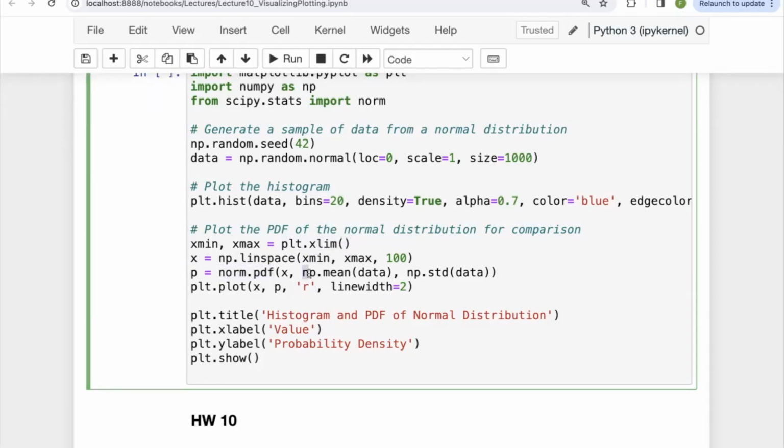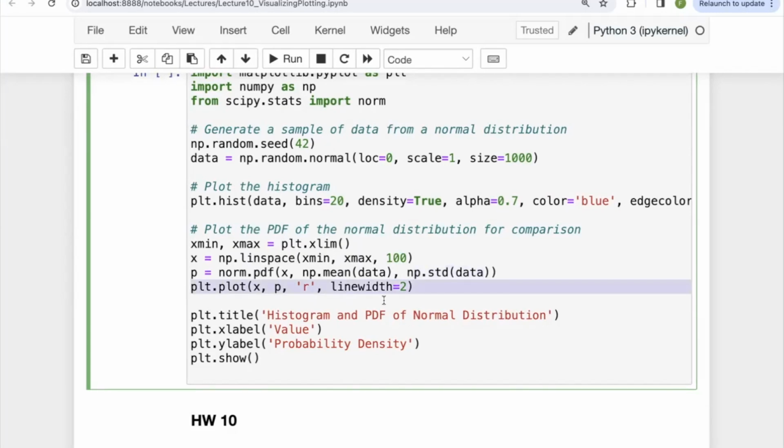In this case, because we assume that we don't really know the mean and the standard deviation of the true normal distribution, we're going to use the empirical mean and empirical standard deviation. So we just use the data that we have, these 1,000 samples, to find their mean and standard deviation, and we pass them here for this probability density function.